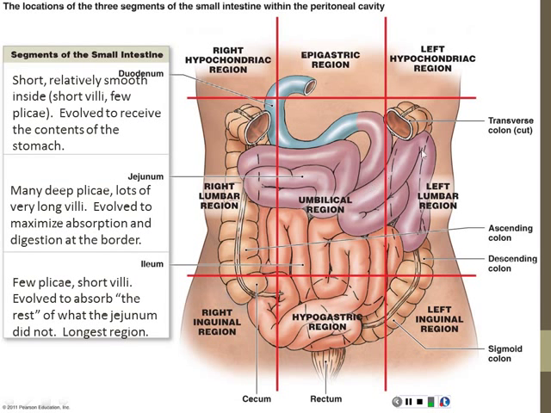So that's this region. And then the last part, the ileum, is kind of in between. It has plica and villi, but they're sort of short. The ileum is the longest region, even though it isn't the most efficient region. So the jejunum does most of the work of the small intestine. The duodenum just arranges the work. The jejunum does the work, and that is absorption and digestion. And the ileum does whatever is left to do. So it's the longest region, but in some ways, for every foot, it doesn't do as much as the jejunum.